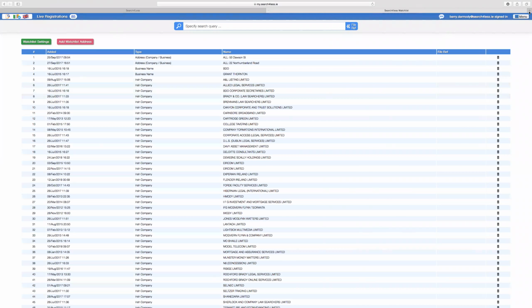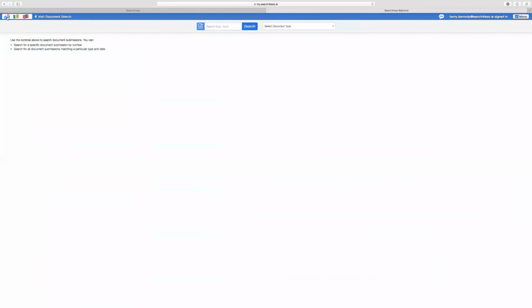If we go over to the icons up here, the different icons, we've got Irish document search. I want to show you that particular document search now. So if we go back to the SAP 204 example I gave you earlier on, there's a nice way to go in to understand what's going on in the entire market and not just within your own customer base.